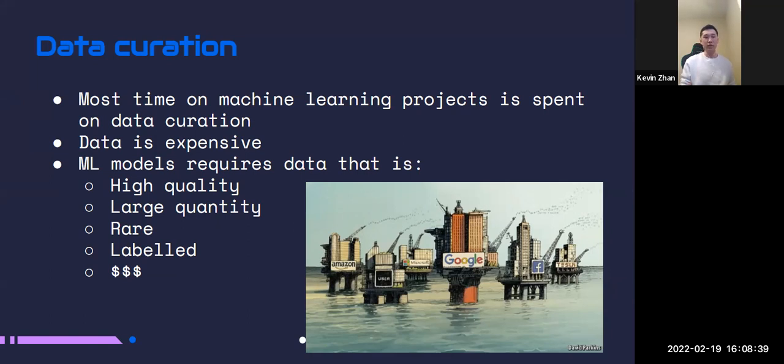We also need data that is labeled. It depends on the task that you're looking for. If you want to predict a disorder, you would need images that have a label of this patient has the disease or this patient is healthy, or the controls, right? Sometimes this is quite difficult to get because for some disorders, there's disagreement among physicians. Some physicians might think this patient is diseased, and some physicians might refute that. So getting a proper label or the ground truth is sometimes quite difficult, and all of these factors make medical imaging data quite expensive.